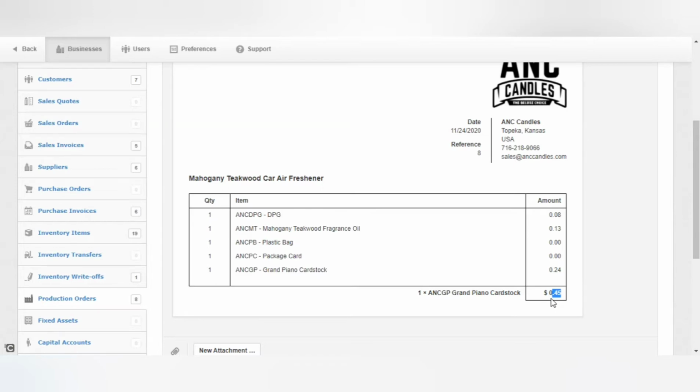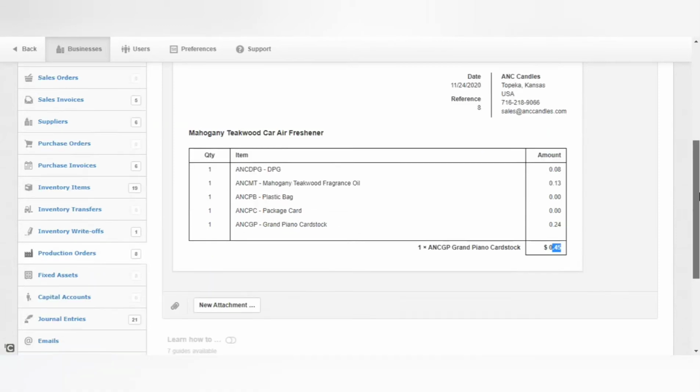Your profit margin when you do stuff like an air freshener is high. That's why I don't bother myself if USPS is charging me $3 for shipping, and then Amazon is charging me their fee, which is about $1.13. I still make a healthy profit, so I'm not too worried about it. But that's it for the production order.